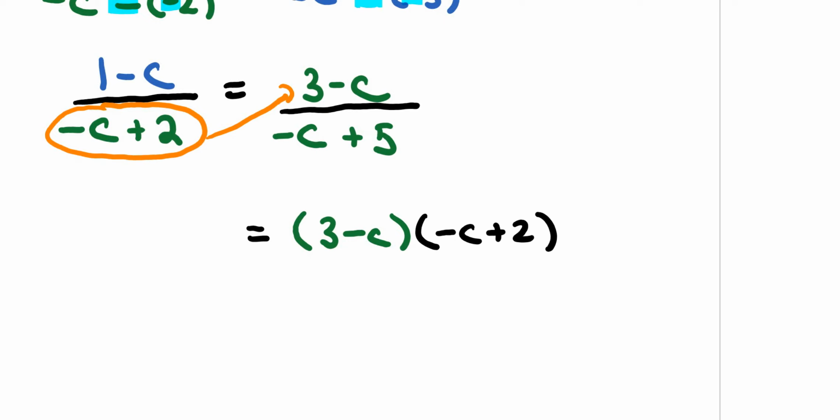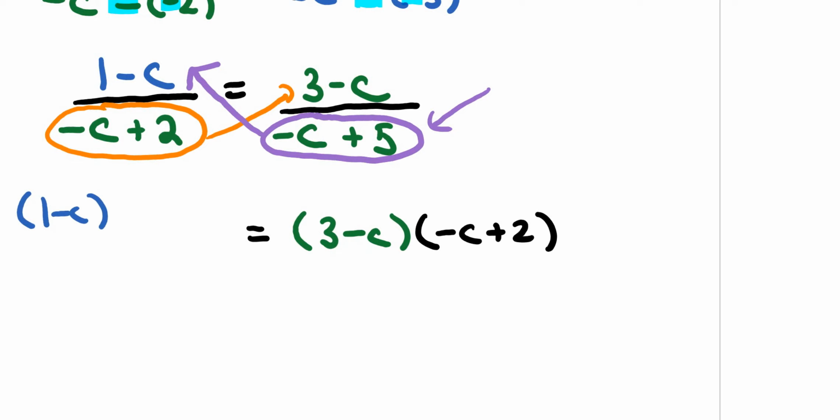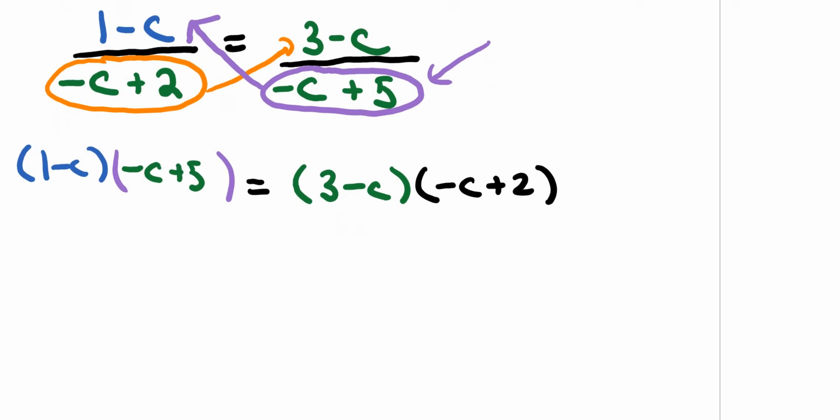So as you can see, the -c plus 2 has moved up to the far right-handed corner. And then I'm going to circle this piece right here, which is the bottom right, and I'm going to multiply that with the top left here. So that's my crisscross method here. So the 1 minus c remains, and then in brackets I will put this -c plus 5. So there's my crisscross multiplication step there.